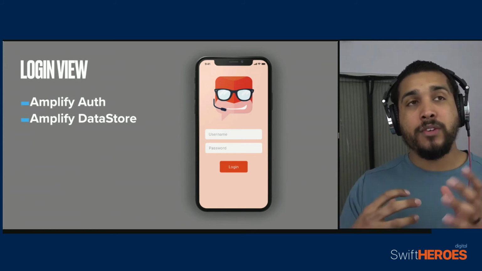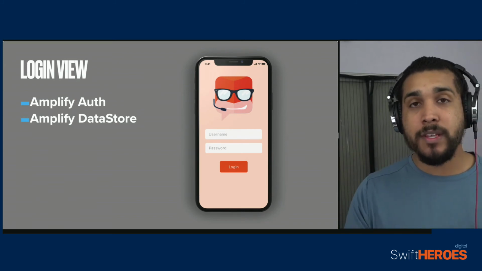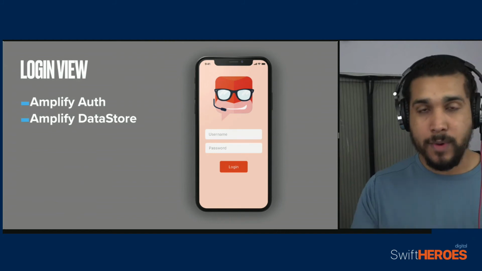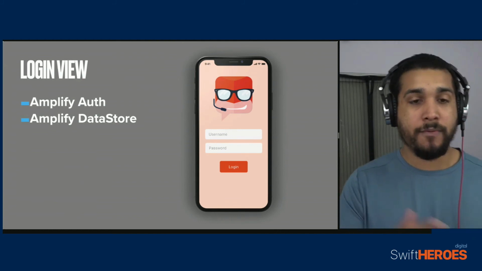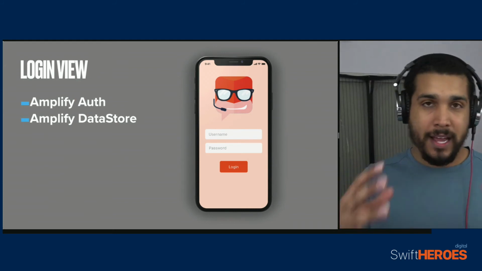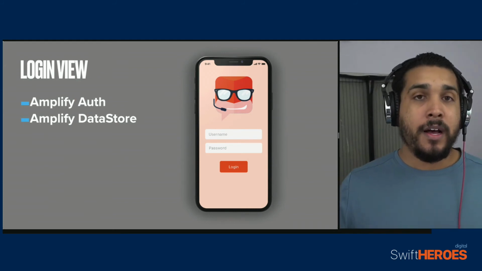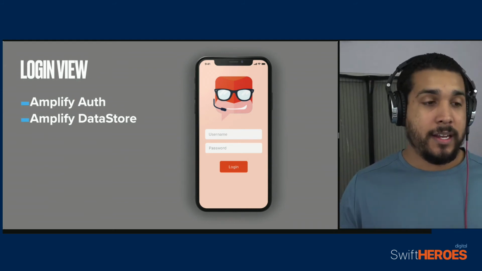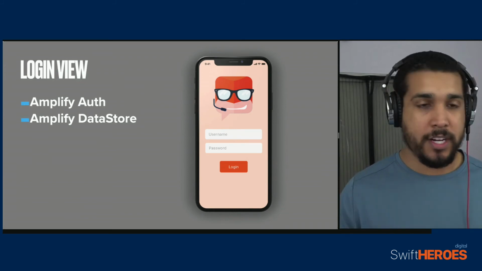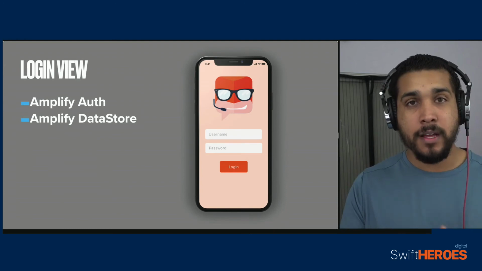It will allow you to sync your data to a backend, which gives you the ability to actually save data to different devices, right? Save and read data to and from different devices. So when you put Amplify Data Store and API together, they are able to sync the data back and forth, and that gives you that whole entire real world functionality as opposed to just saving something locally.